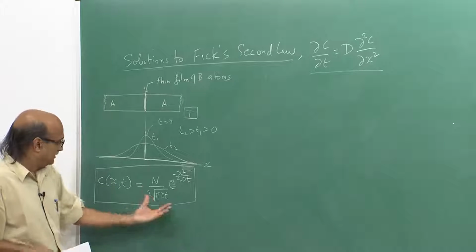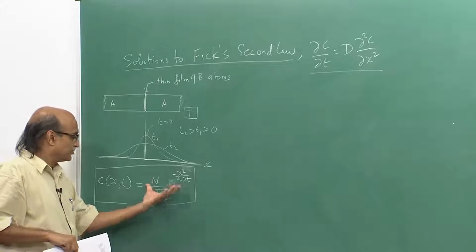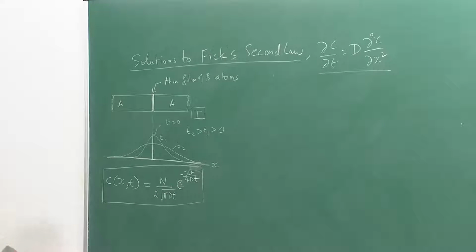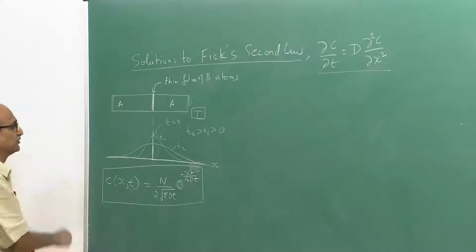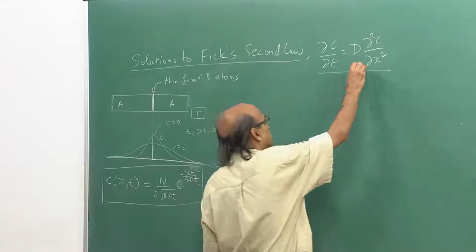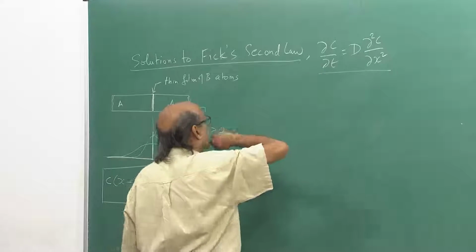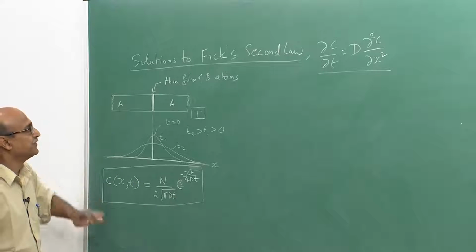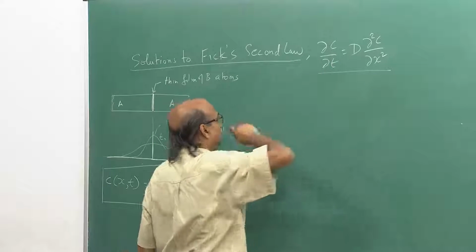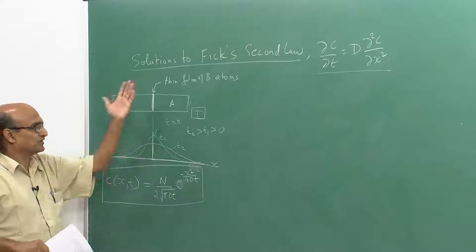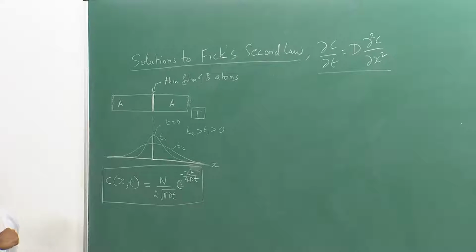So, as this is giving me now the concentration profile as a function of both distance and time, you can verify that this is indeed the solution to the differential equation by substituting this solution back into the differential equation. On the left hand side you will compute the derivative with respect to time, on the right hand side you will take the second derivative of concentration C with respect to the distance x, and both the left hand side and the right hand side must be equated for verifying the solution.